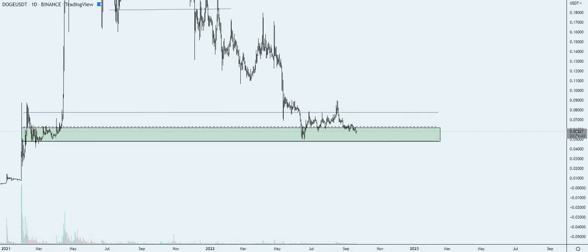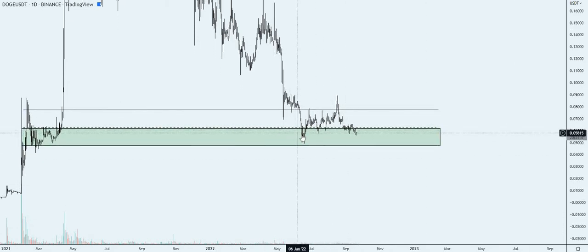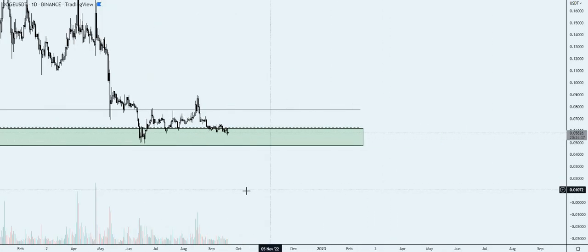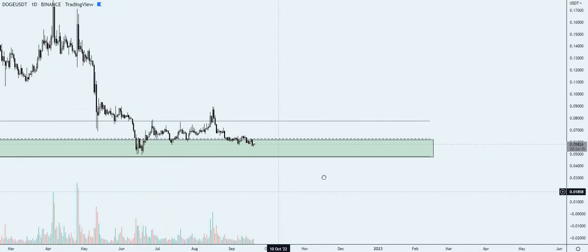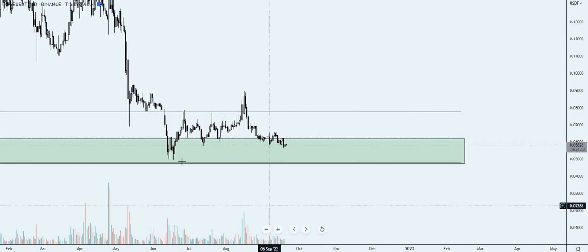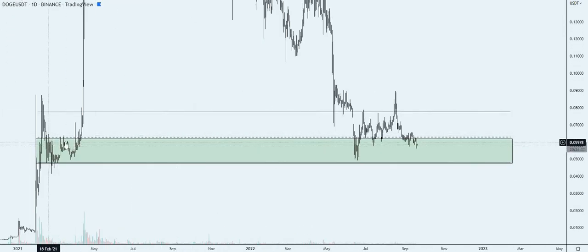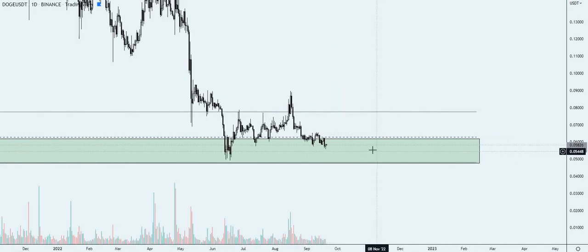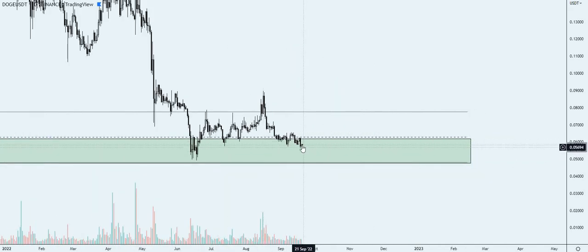and accumulate during those opportunities that we get, which tend to be brief if there's demand at that area, right? And so you can see right now, if this was Doge, if I was looking to accumulate, that's how I would have drawn it out, and basically that would be the areas that I'm buying in right now at this point.